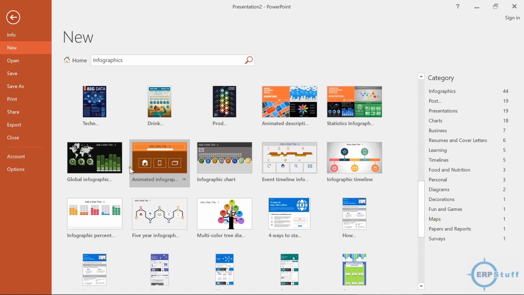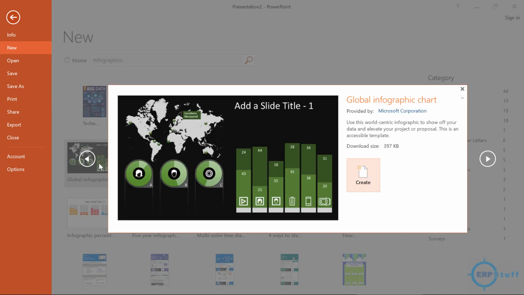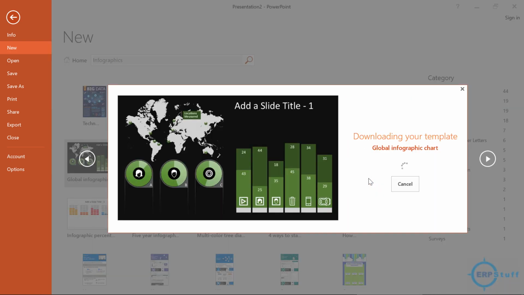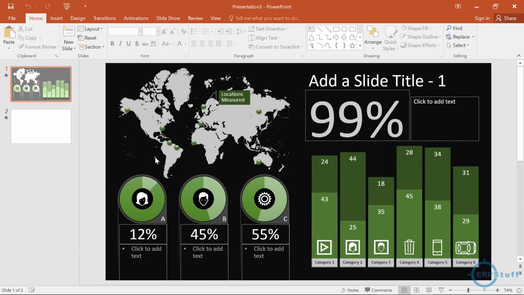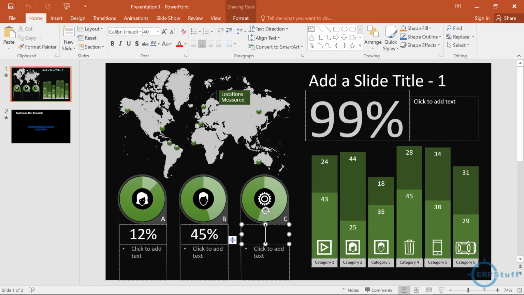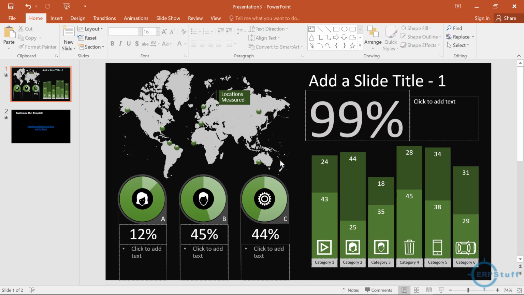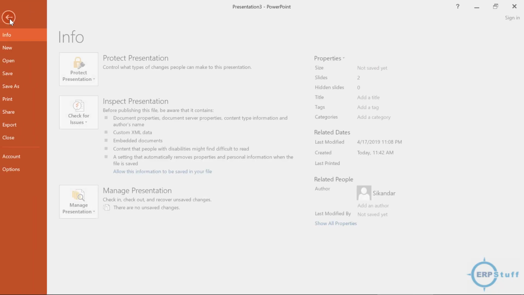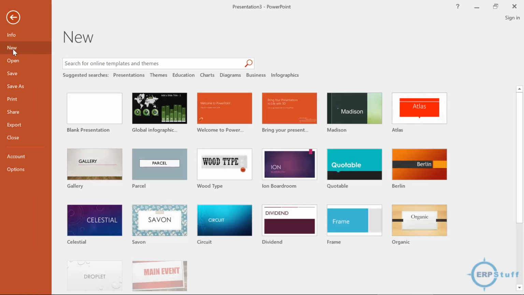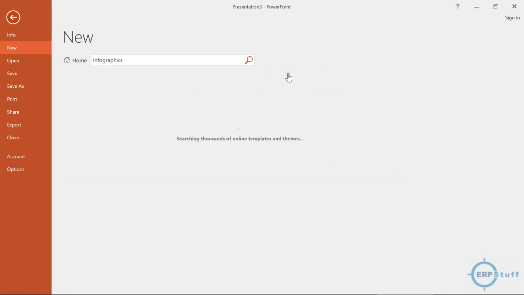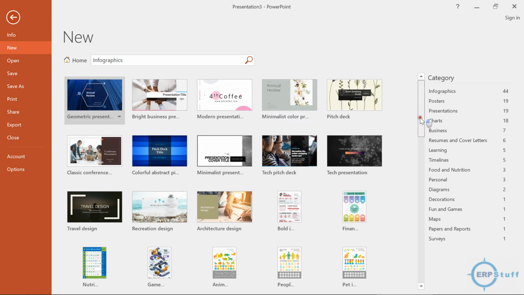Let me try this one from these presentations. Let's say, see here, this is here. You can take these. Let me try 44%. Right. Click here to add the text. Again, it might not be as per your requirements, but you should know that okay, things are there and can be used.